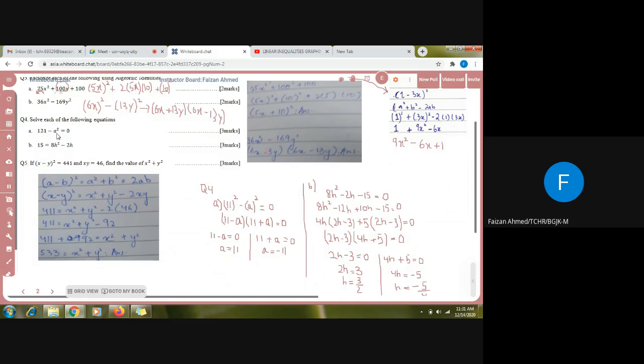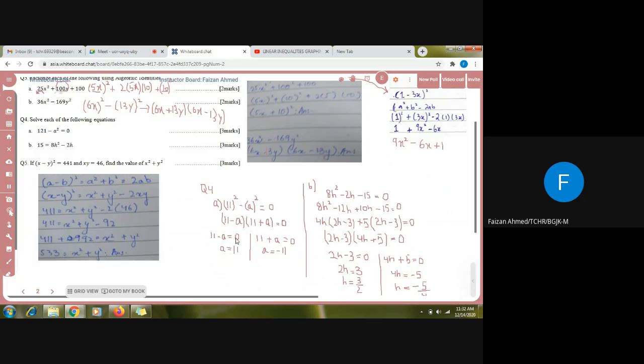So I will be getting 2 answers. And I have to solve this. I know that this is again an identity. This is basically the square of 11 and this is the square of a. So I have written it as 11 square minus a square equals 0. By applying the third identity, I will make two brackets, the first one with a negative sign, the second one with a positive sign. And since the product of both brackets is equal to 0, I will equate both brackets to 0 one by one and find the value of a.